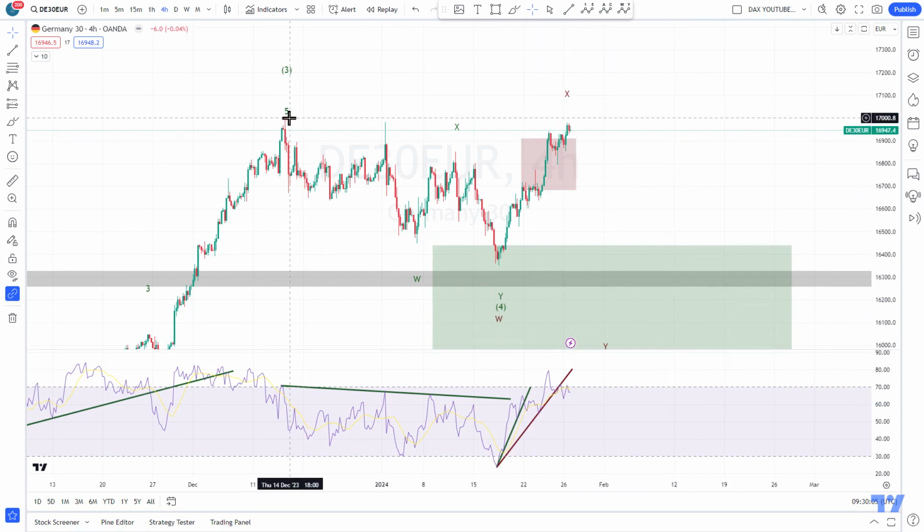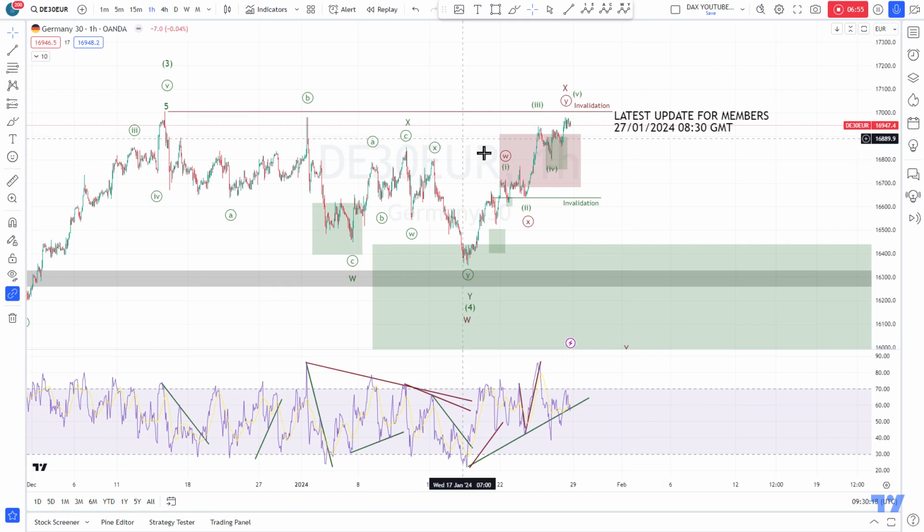But remember, it could also be that this low right here was the end of the corrective move, and that this becomes an impulse, as I showed here in red. However, this wave here looks problematic to be an impulse. But okay, if we make abstraction of this wave 1, then it could still be 1, 2, 3, 4, 5. But like I said, I do not really like this wave 1 here. It fits more as a corrective move A, B, C.